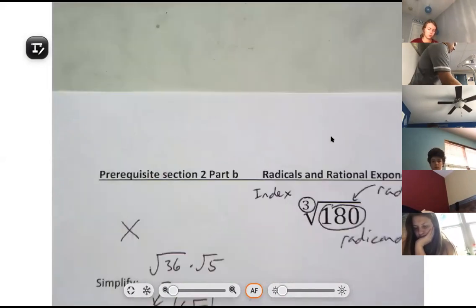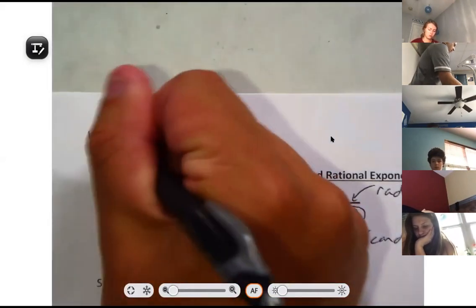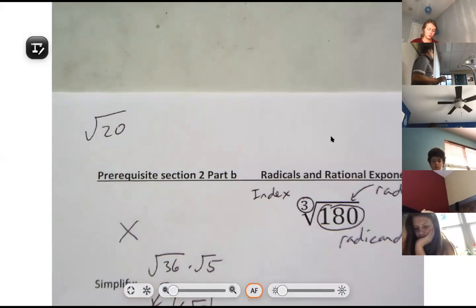So think about it. If I said square root of 20, okay? If you didn't want to do a factor tree, so think about this one. What would the square root of 20 simplify into if you were doing it kind of looking at perfect squares? Yeah. 2 radical 5. Because you have 4 and 5, right? The square root of 4 is 2, so you have a 2 on the outside and a 5 on the inside. So it's just a real quick way, that's what you're actually doing.